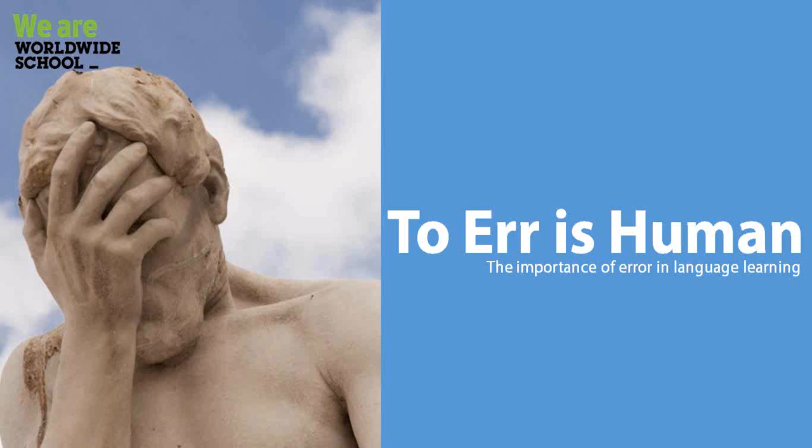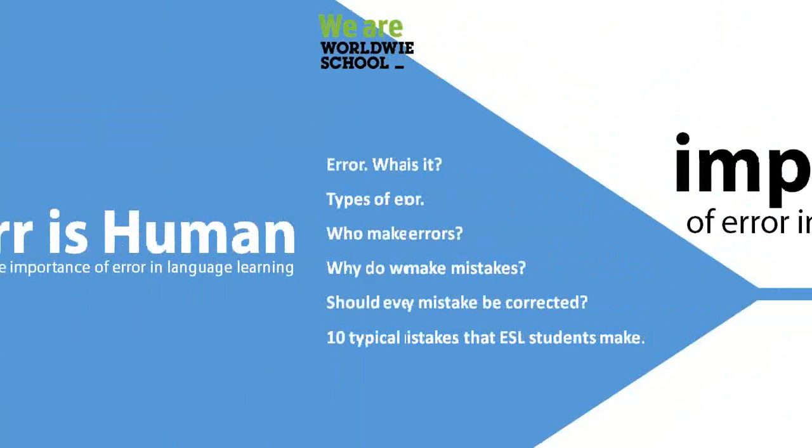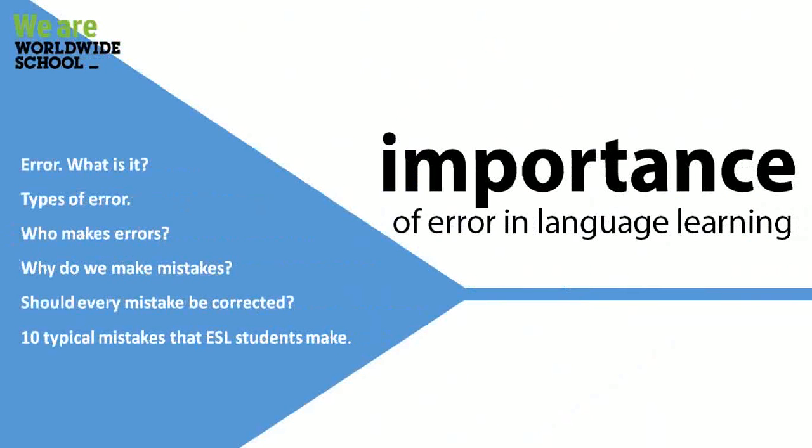So today we'll be looking at the subject of errors, and as the title of today's webinar suggests, we'll be looking at the human side of errors. To err is human: the importance of error in language learning. We'll not stigmatize errors. We'll be looking at them from different perspectives, and I will try to convince you that errors are actually quite important and quite useful.